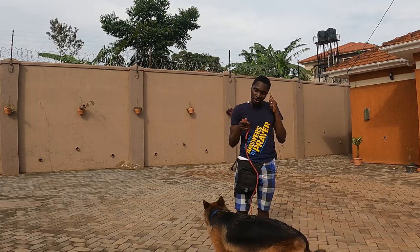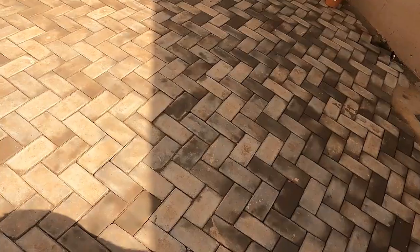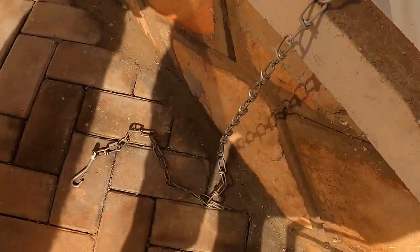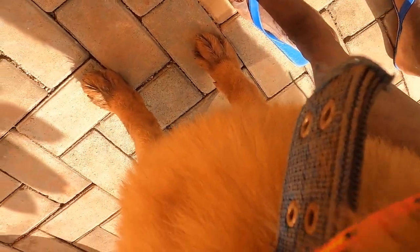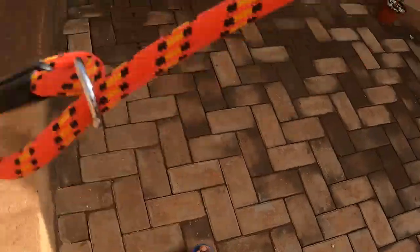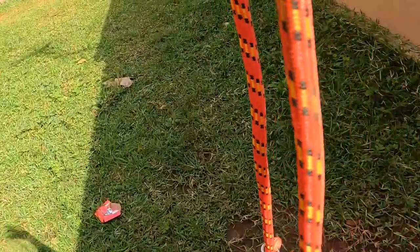So I'll take Bella out and I'll go and get Bella's friend. That's Vinka from the kennel. All right, Bella, let's go. I'll just leave Bella over here. I have a chain right here, so I can leave Bella right here. So here we go. I'll just put this on her. Good. And then I can get my leash out of her, and this is the leash I'm going to be using to tie Vinka, because Vinka doesn't have a leash.